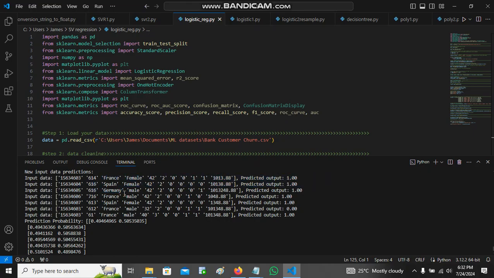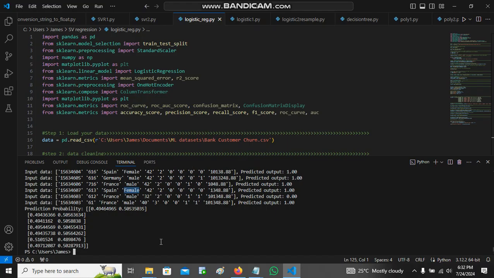For gender, it must be either male or female. So you cannot put a new value in a category. It is going to give you errors.